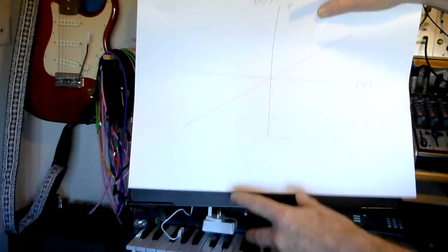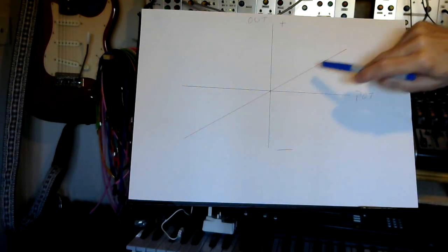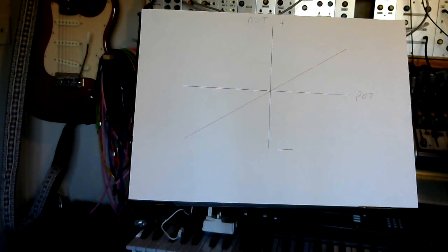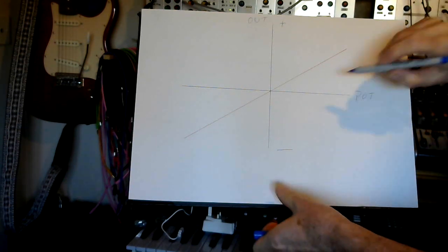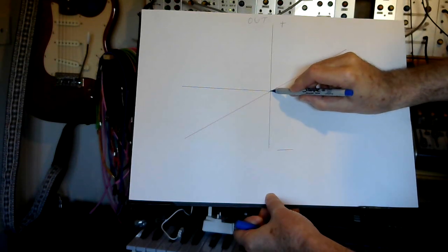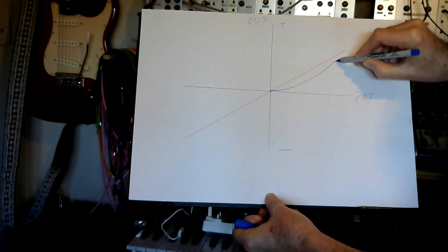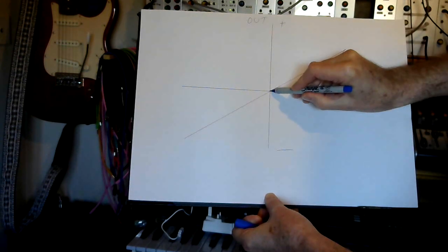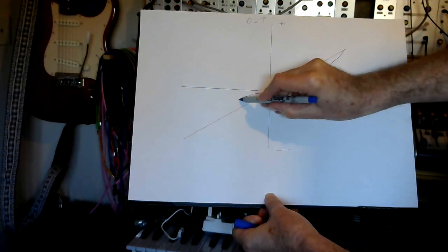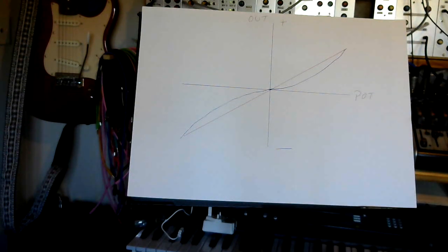Go back to our original graph. With just the straight linear potentiometer, you get a straight line, which is indeed a linear output. But if we add those load resistors, what happens to the output is it goes something like this, and we get kind of a reverse S curve.